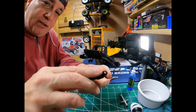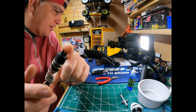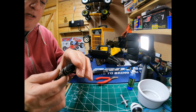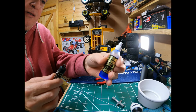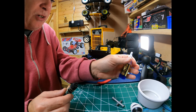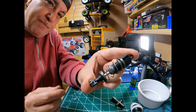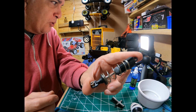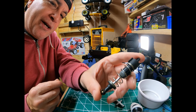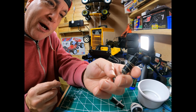Feels alright, actually, got to say. The ones on the car do feel a bit squidgy, but all I've put in there is, you know, Tamiya medium. That's all I've done. So yeah, that feels okay. So mission accomplished. I'm gonna do the other 3 now, and I'll be back once they're done. They're not going back on the car, but they're going to be prepped.